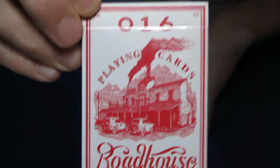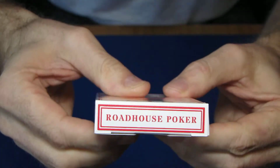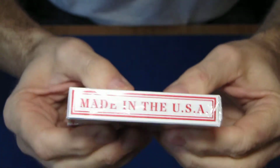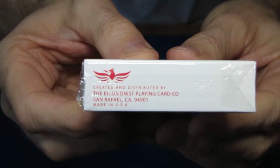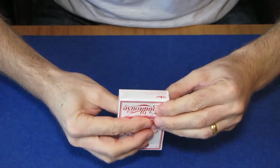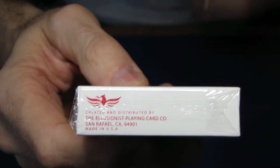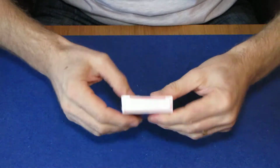So this is the Roadhouse pack of playing cards. I say, it's a funny little box, air cushiony finish. Roadhouse poker, made in the USA. Got the little Illusionist insignia on the bottom, and Roadhouse there. The one thing I will say, with Bicycle, they put so much stuff on the bottom of the deck of cards. It's no big deal, because let's be honest, who looks at the bottom of packs of playing cards or the tuck box a great deal? I don't.